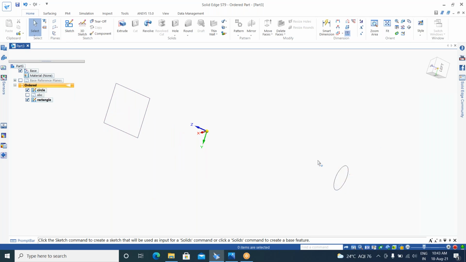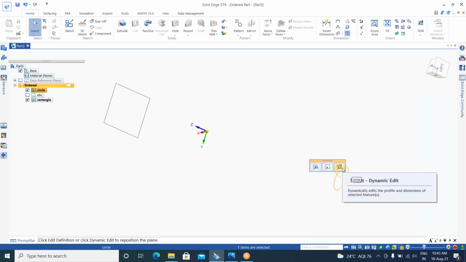So I have drawn the circle. So I need to edit my circle. Okay, so I need to modify some more details. When I select my circle in the Pathfinder, or else I can directly click on the circle for modification. Whenever we select the circle, by default it will open three boxes. See, these are the three boxes.